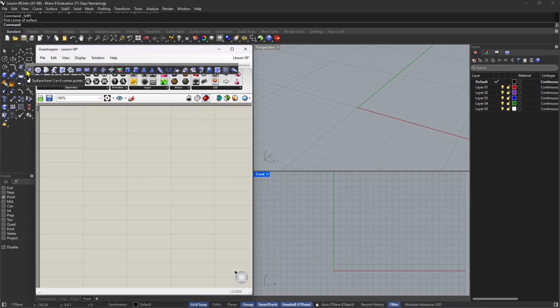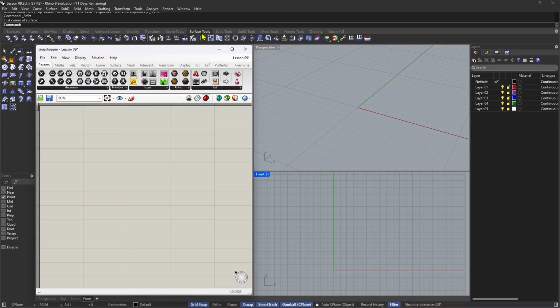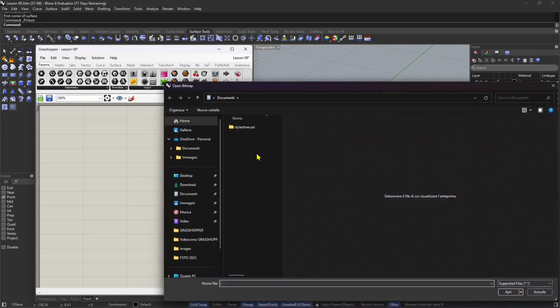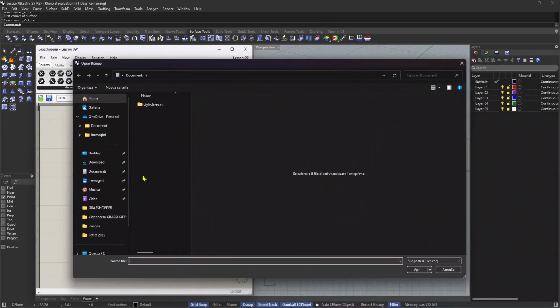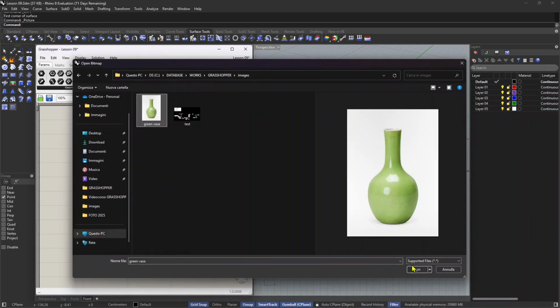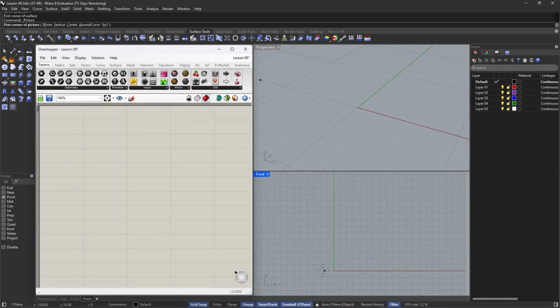And it's a surface in Rhino, so it's a type of surface that we can create. So if you go in the surface menu in Rhino, you will find the add picture plane. So this is how you add references, or a way to add references using Rhino. Also, you can find it in the surface tool, and there you go, it's right there. So you click on the little icon, navigate where you saved the image, and just open the image. And you can see here we are in Rhino, but you can do it also in Grasshopper. I'm going to show you that.